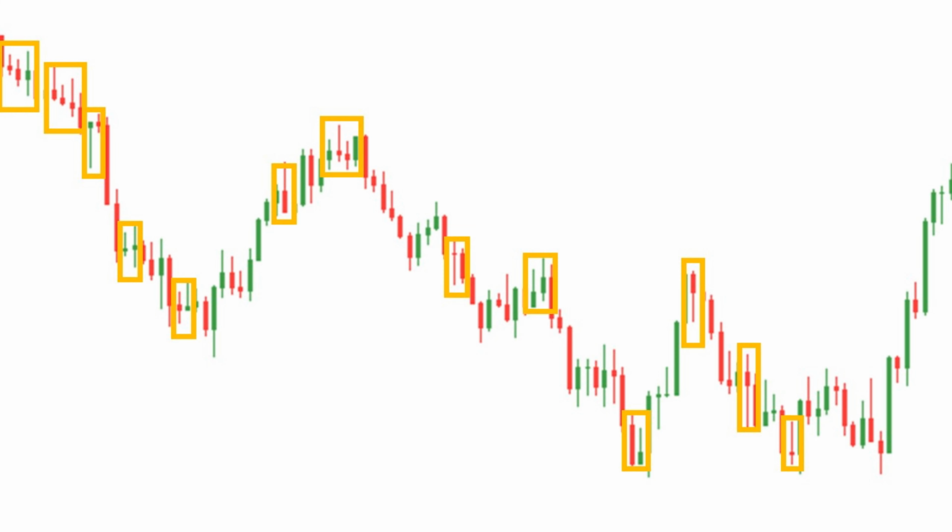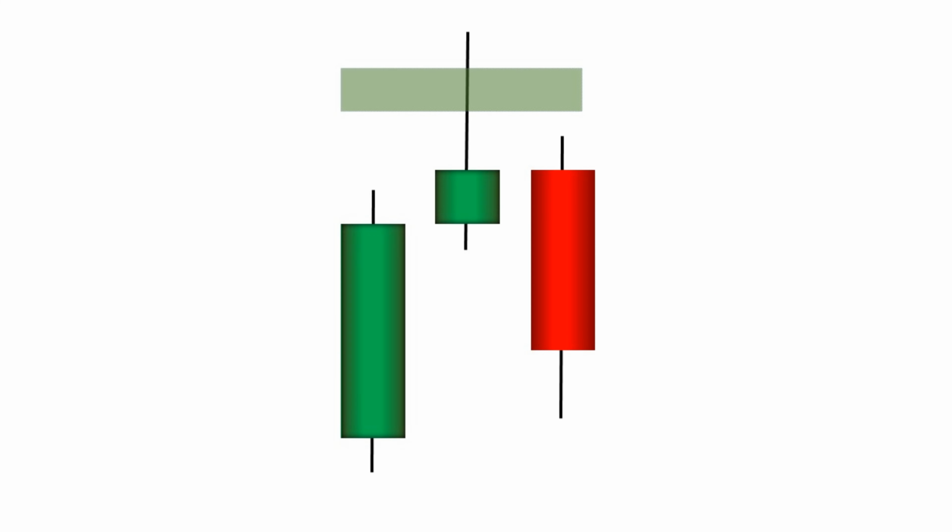And finally, by forming this doji bar at the exact point of the previous low, it rejects the possibility of any new lower low. Next pattern, we call it the 3 candle pattern, and you can name it whatever you want in the comment section. They appear as shown here.